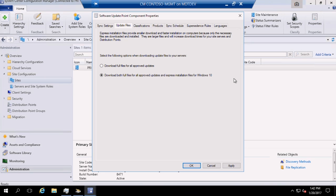Now, Express installation files are much smaller for the clients to download. They're only going to be supported with Windows 10 because only Windows 10 has the necessary support to expose that to Config Manager. But those Express installation files are much bigger. In the case of the Windows 10 packages, say a gigabyte package for an update after about a year, the Express package equivalent to that could easily be 4 gigabytes, 5 gigabytes. It's going to contain deltas for every single version of the file that we've ever released. So they're much bigger to download and to keep on your DPs, but they're much smaller to download to the clients. So you're trading disk space and the initial download size and distribution size for a much more scalable mechanism for deploying those out to the PCs.